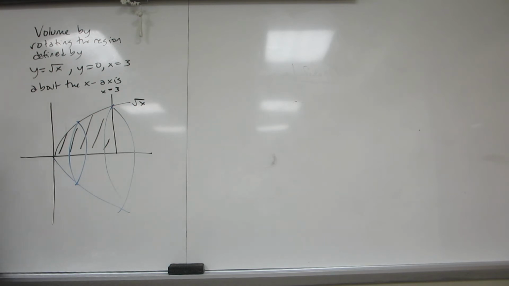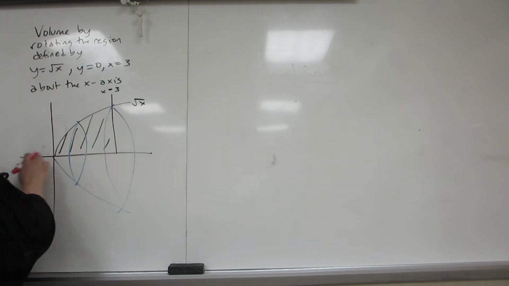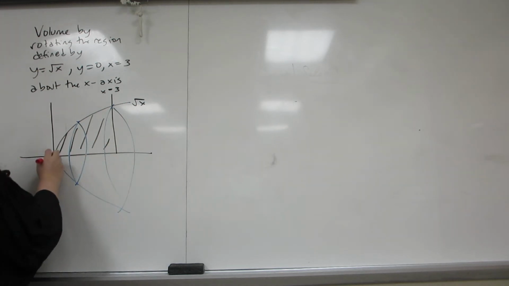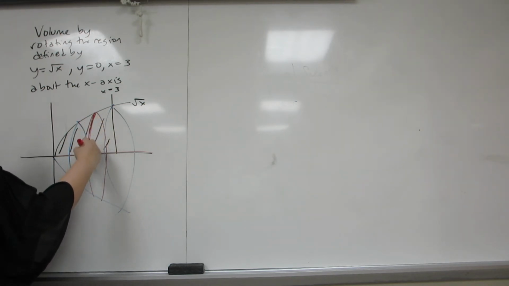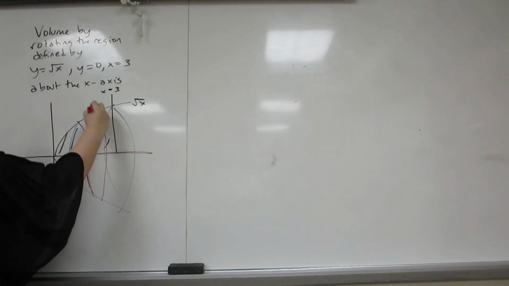Now, there are several methods to find volume. The easiest is disk method, which we're going to be able to use here. And I can know I'm going to be able to use disk method by looking at what happens when I slice it into pieces perpendicular to the axis of rotation. So this was my axis of rotation. I'm going to take a slice this way with a little bit of thickness all the way down.